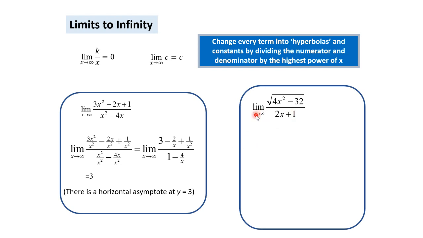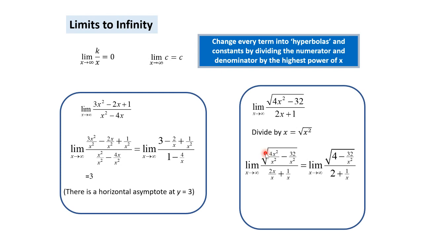So if you have got the limit to infinity and you've got a surd, then you're going to say, all right, hold on, I do know that the square root of x squared is x. So what I'm really doing, if I divide every term inside the numerator by x, the square root of x squared, I'm really dividing by x. So if it's inside the square root, I divide each term by x squared, and if it's outside the square root, I divide each term by x. I'm really dividing by x over x. Okay, hopefully that makes sense.